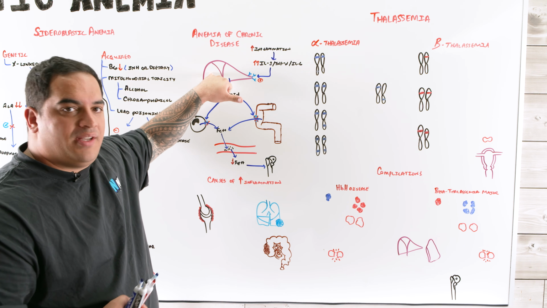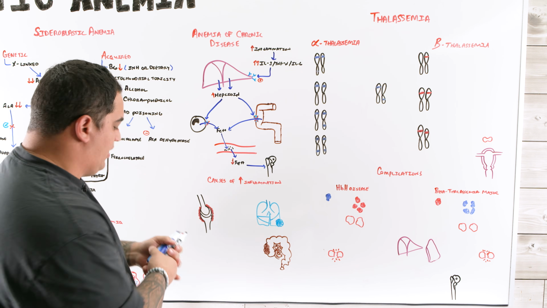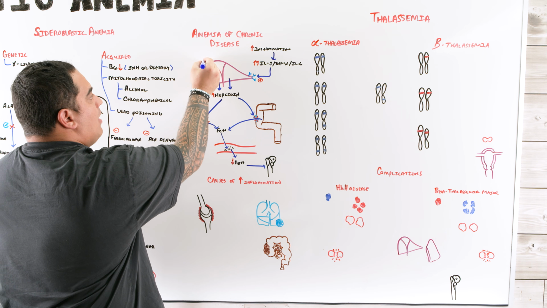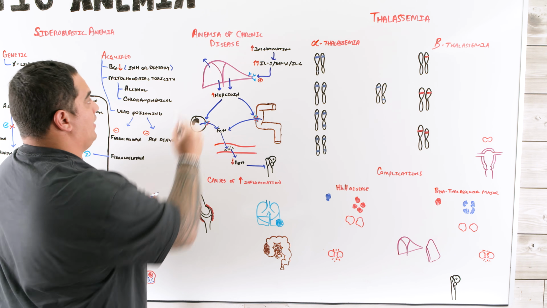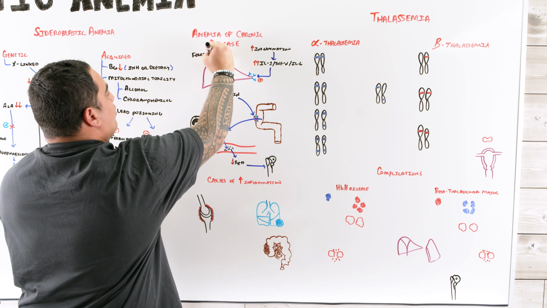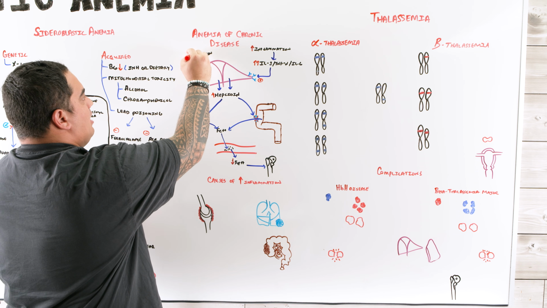One of the other really cool things about this disease is whenever you have lots of inflammation, this is actually kind of a diagnostic helpful thing, is not only does the liver release hepcidin, it releases another molecule called ferritin. And this is actually kind of helpful because this is one of the only, one of the real big diseases here that whenever there's inflammation, ferritin levels tend to be elevated.